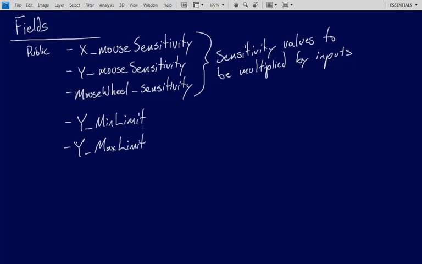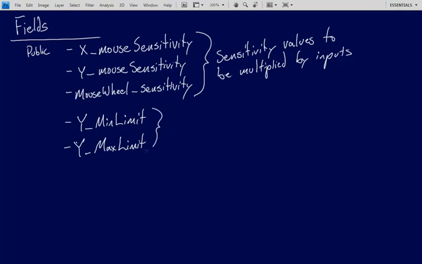Kind of a sidebar: if you did want to limit your x, you could set your own X min and max limits and clamp that as well. But then you really should have some way to rotate the character around that isn't like this. Right. But this is just a basic to get them started. I'm just saying if they wanted to do it. Your character controller could be way different than ours, so there's no reason why you couldn't limit. We're just not in our example. So we had Y min limit, Y max limit. What else was there? Well, as far as public fields, this is it.